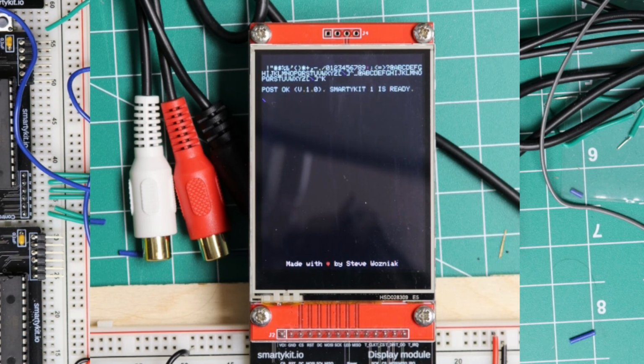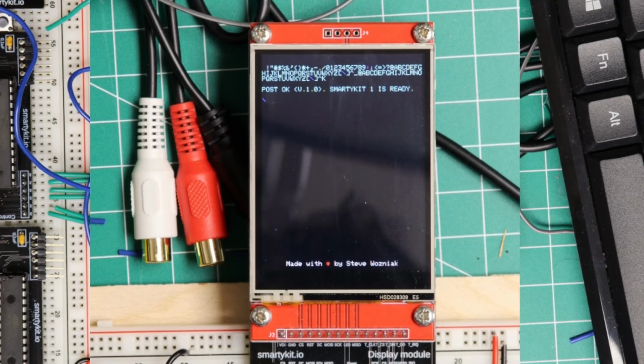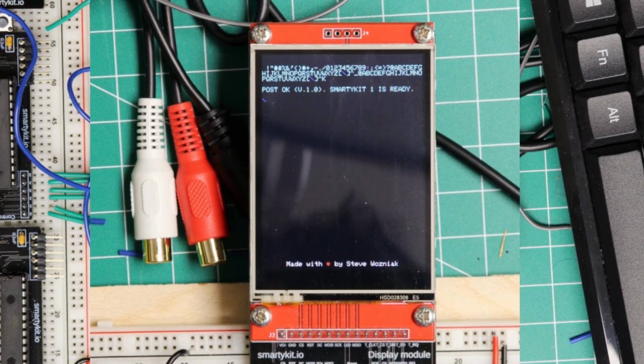So there we are. It starts off by displaying the character codes, and SmartyKit is ready. I'm just going to grab the keyboard, and you won't see me typing. Part of the Apple One ROM has a couple of functions in it that handle the monitor and things like the tape drive, and display, built into the ROM, obviously. But there are also three little mini programs that you can run to put stuff on the display.